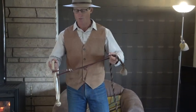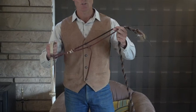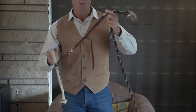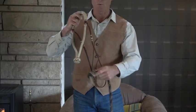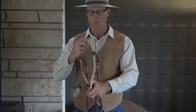Now, be sure as you're doing this to make sure you don't tie it on backwards. So you can see here, that's on the horse's left eye. So this would be forwards. I'm going to start here going forwards.